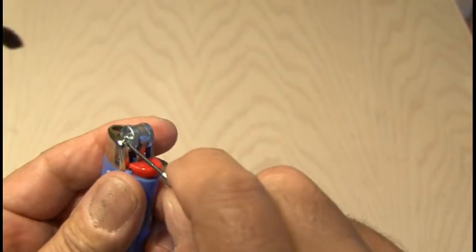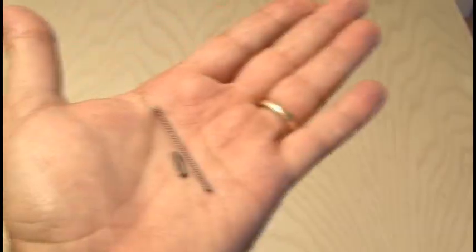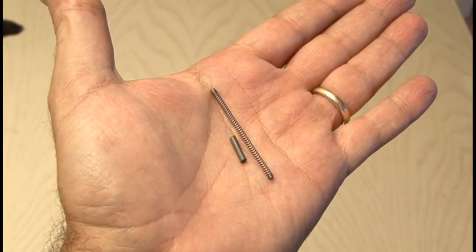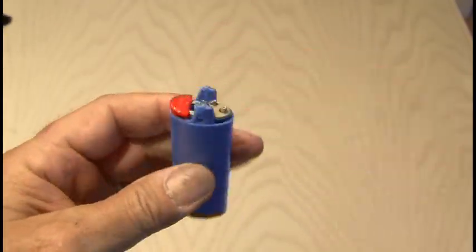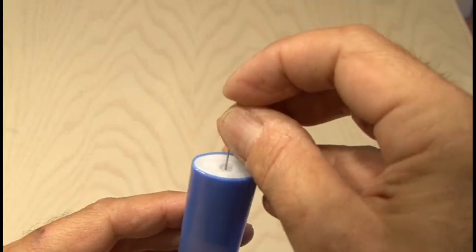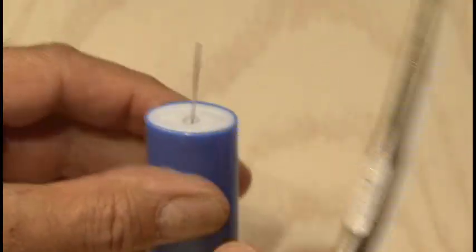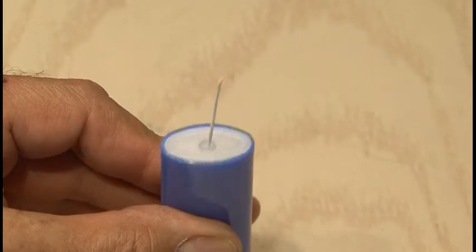These things are pretty easy to take apart with a small screwdriver, so I popped out the flint wheel, which released a spring and the flint. Now the flint can be used for a pretty cool emergency fire starter, so hang on to that. After popping off the flame shield, it's time to release that nasty butane. There's a small valve at the very bottom of these lighters, so I stuck a small pin in there and then tapped it, which released all the butane. Then the last part to remove was the little button that releases the butane.